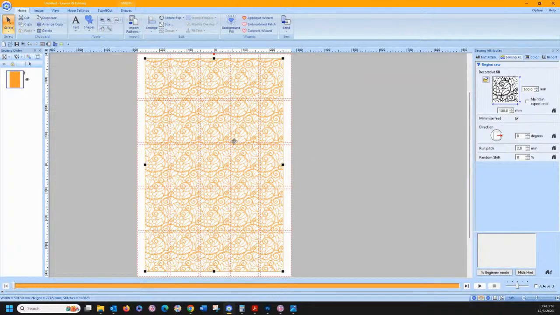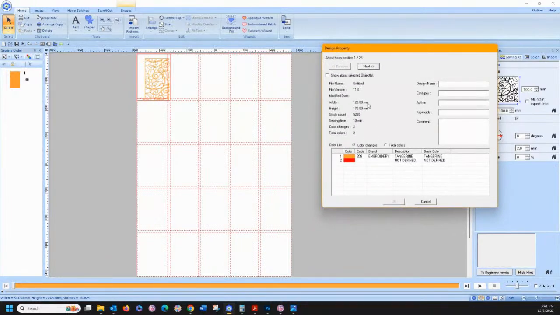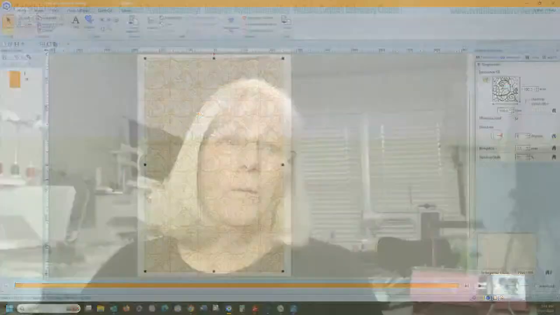So here you go. This one has now been divided up for you, and it's in your 5x7 hoop. So that's the first section. Here's the second section, third section, fourth section. It works for any hoop that Brother has. Excuse me, I take that back. The teeny tiny itty bitty hoop that we have, the little 2 5/8 by 3 inches, or the 1 3/8 by 2 and something, it does not work for that one, but it works for anything from the 4x4 to everything else.